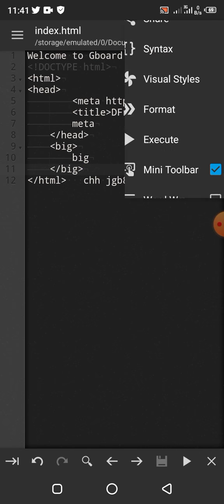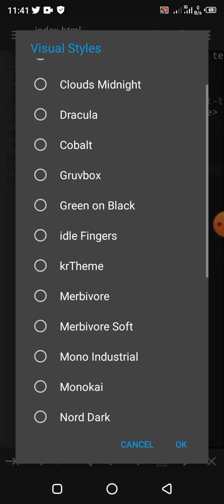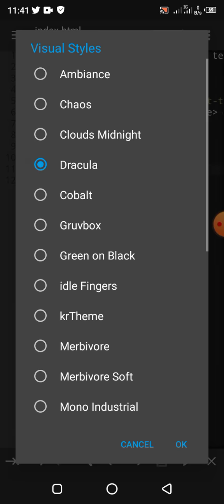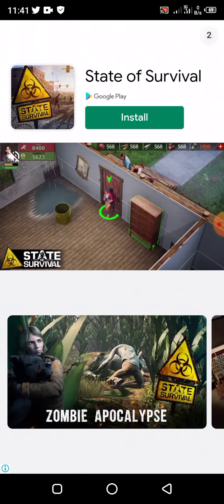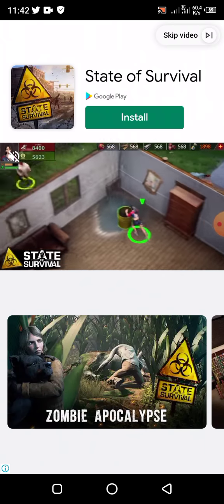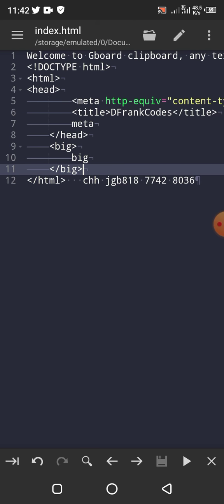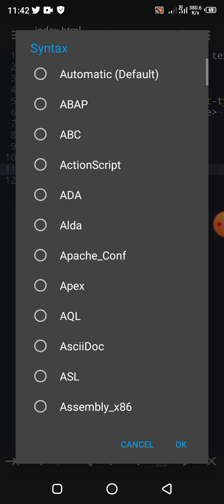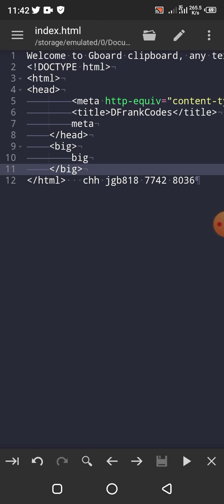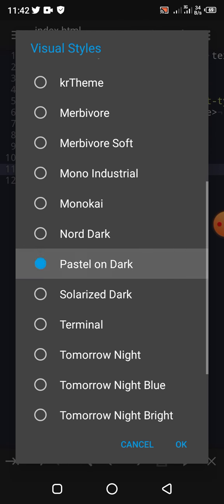So you can choose to set any visual style you want. Okay, let's set Dracula and see. Setting it as Dracula has changed it to another one. Or rather, let's leave it as pastel on dark.